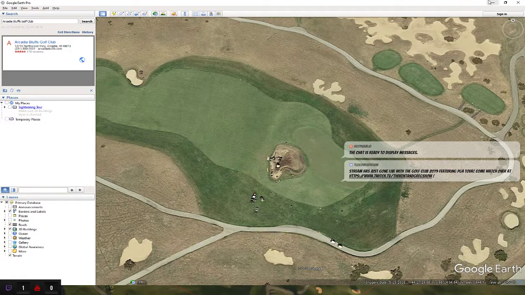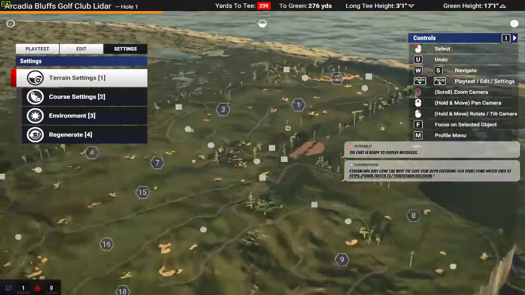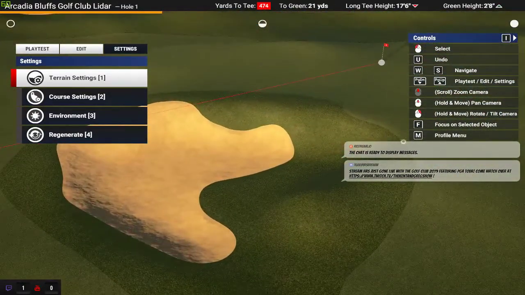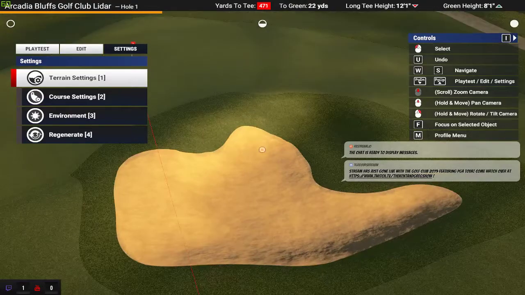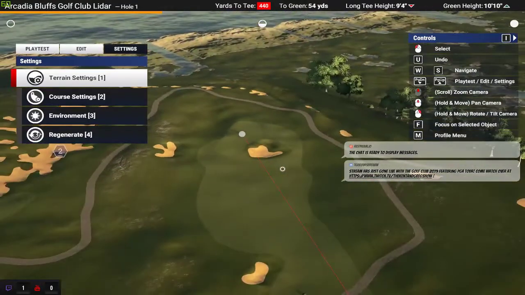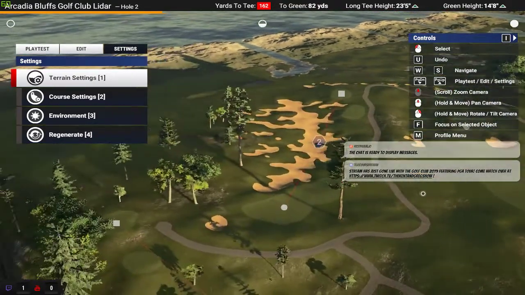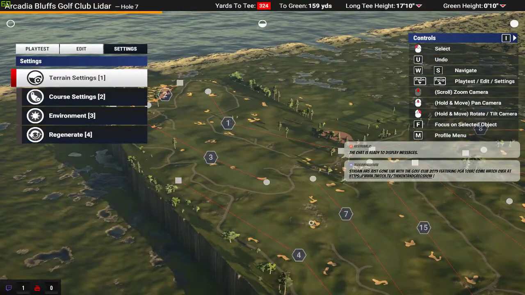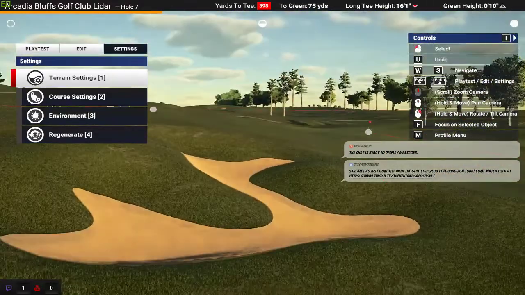So when I go in here and I go, okay, where's hole number one? Here it is. All right. And you can see right there what the splining did. It looks like shit. You can't have it like that. But you really can't go by just a couple bunkers. You have to go around and look at the rest of the course. Now, if all of them are off, then we need to adjust the entire course.